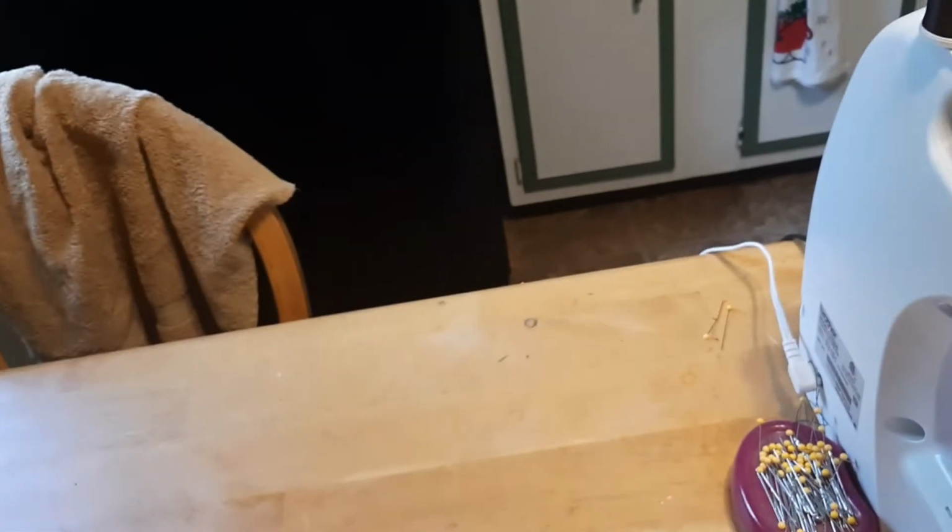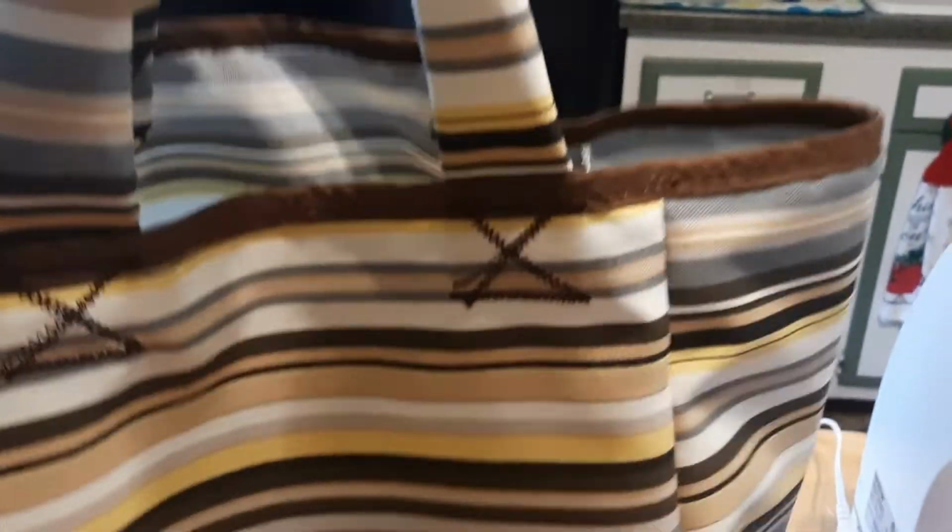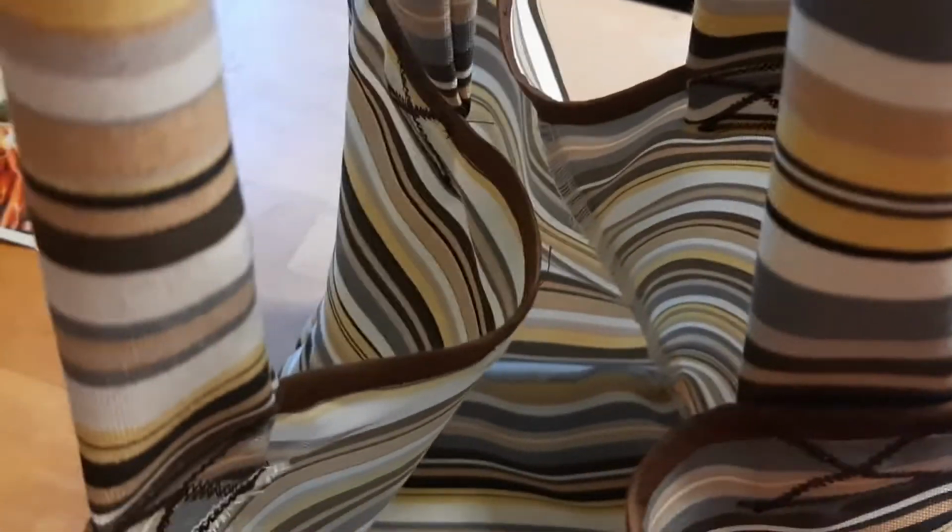So now you've made your first reusable grocery bag. Good for you. When you wash it, it will shrink up a little bit, but that holds quite a bit of groceries. Down inside there, you got a nice stiff bottom. When you put your bag up, the bottom will be pretty sturdy.